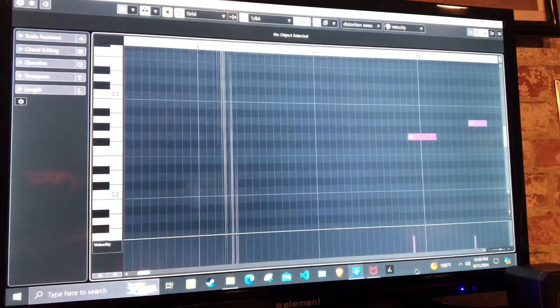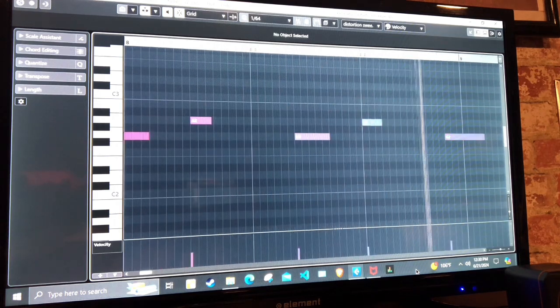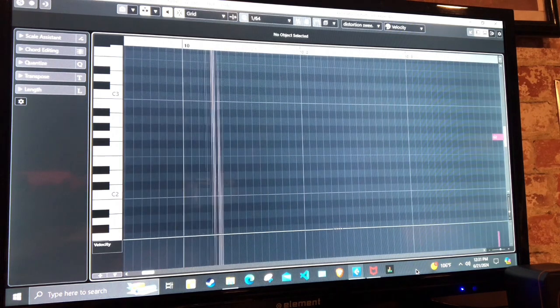With the music that became Healing Journey, I manipulated the velocities in order to get the echo effect I was looking for.